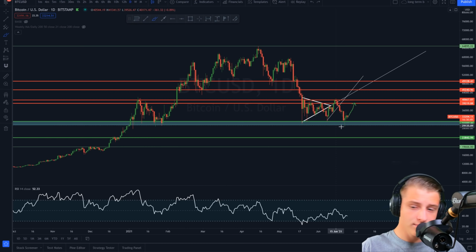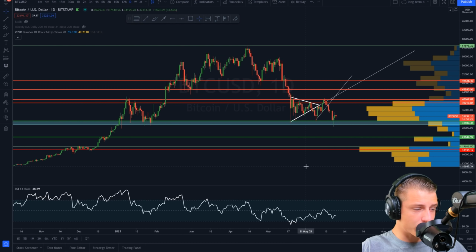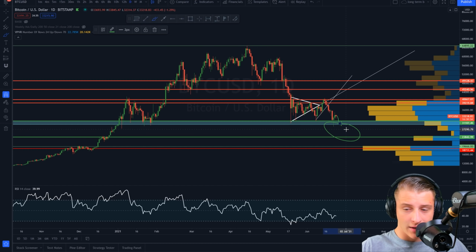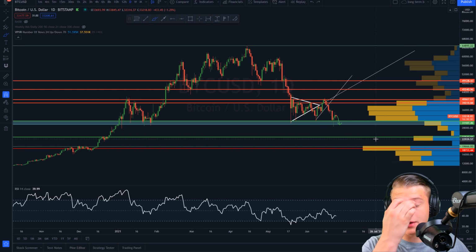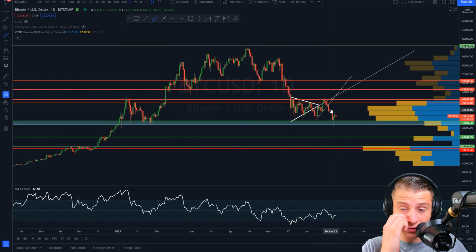So yeah, we're trading on massive support. We know as well, if we're talking about the VPVR, that there is not a lot of volume support below us. So as long as we're trading on this level, it's healthy. But of course, if we're going to close a daily candle below the 30k here, I will be flipping bearish, and it will be looking pretty worse for Bitcoin from there on. So yeah, personally, I still think that we're not going to see a daily candle close below the 30k, like I've been saying several times here on the channel.